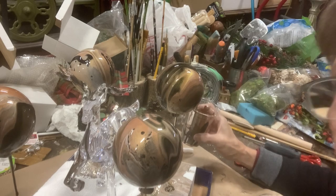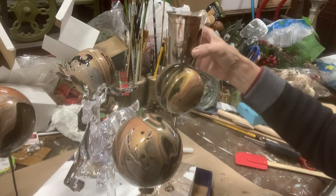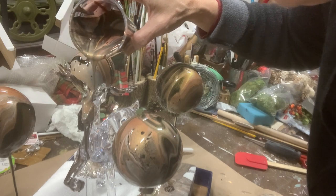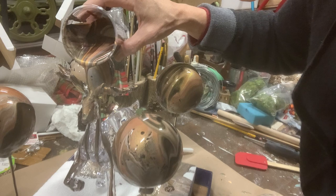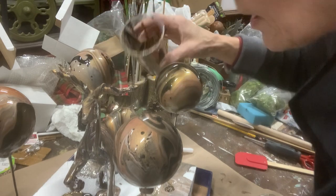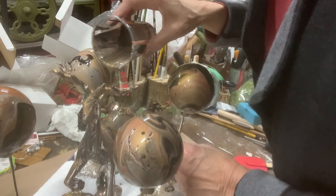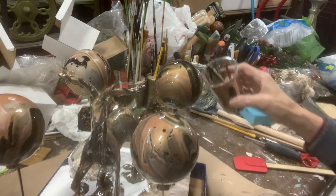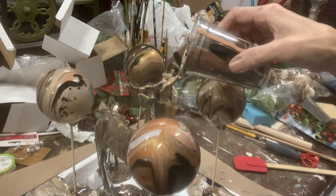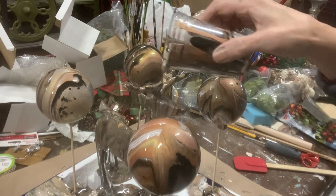There was so much paint down on the bottom here - you can see I've scraped it up, put it back in the cup, and I took this big acrylic deer and I'm going to try paint pouring him. I don't know how it's going to work because he's got so many weird body parts that I don't think are going to get covered - but I'm thinking maybe I can pour the other way afterward or just take some paint and paint him. I'm experimenting to see if I can get it to flow down into his unreachable sections.